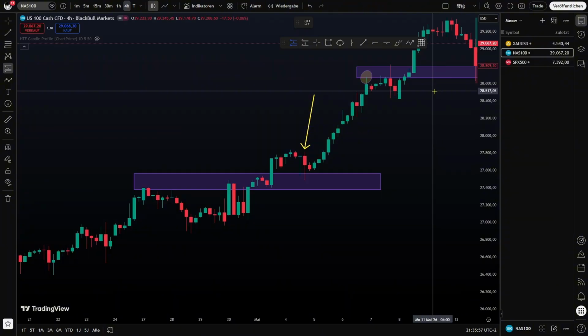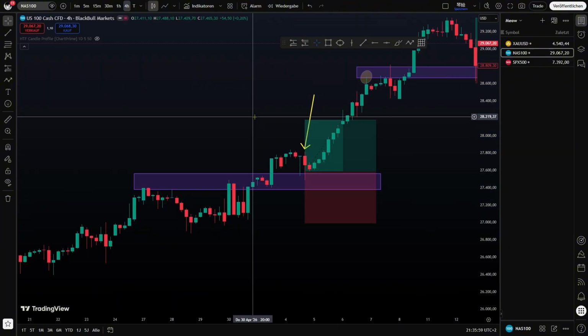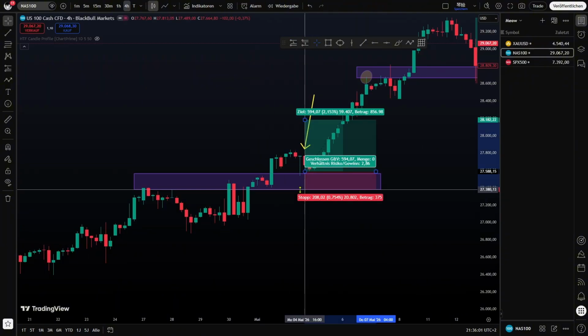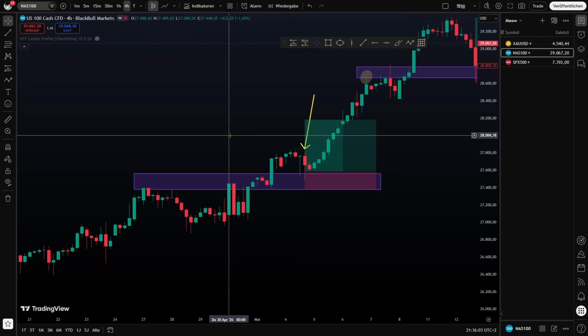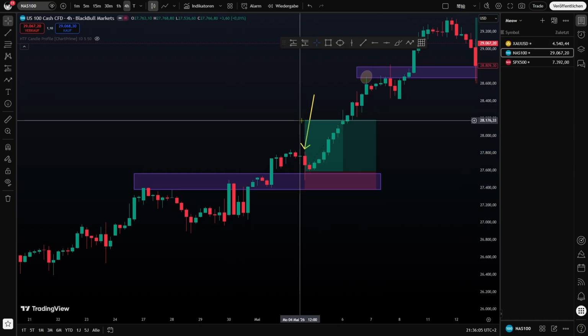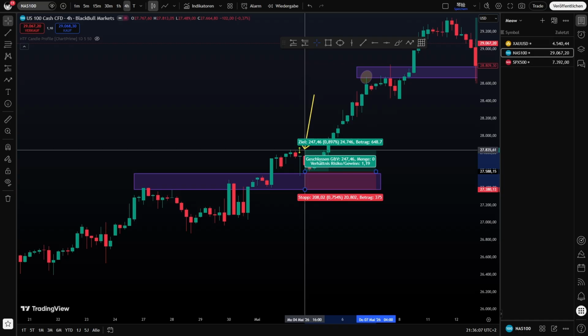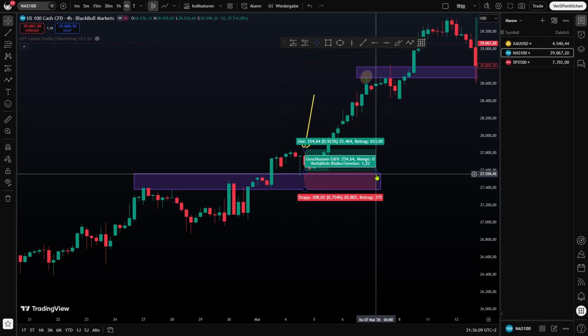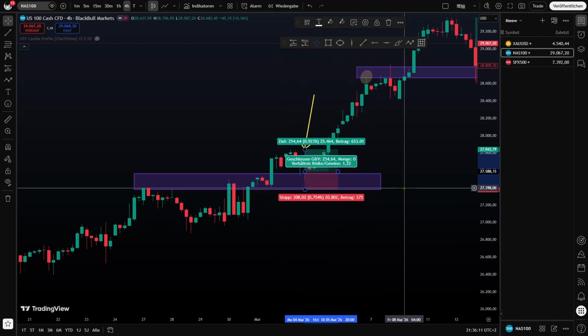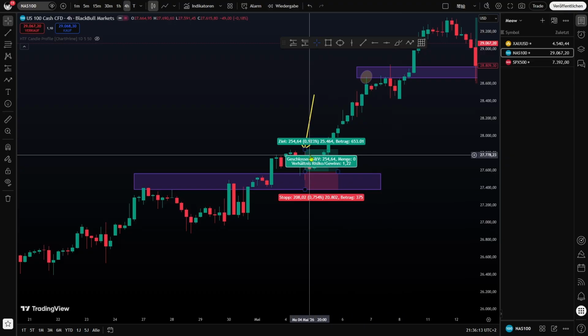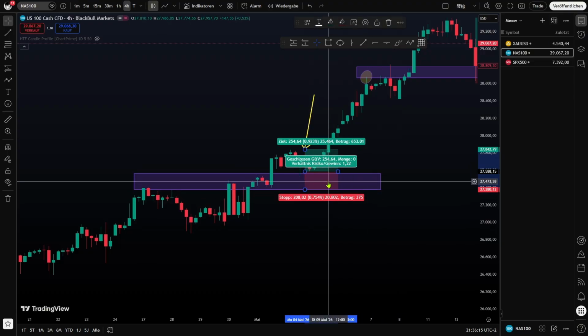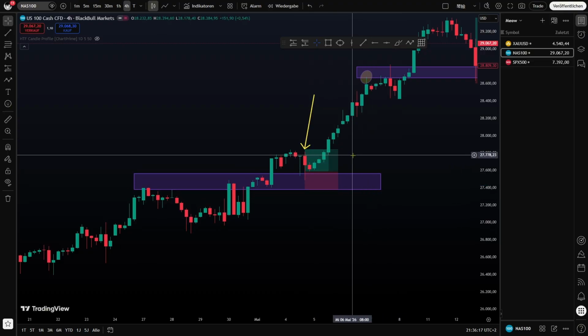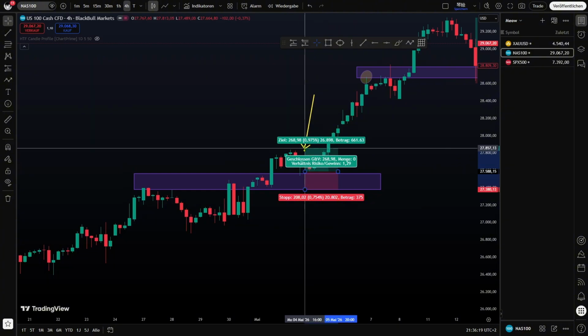And as you can see, price comes back shortly after, and what does it do? It forms wicks. It forms long wicks against the zone. So I can enter again on the rejection of the zone with my stop loss below, targeting almost again this high right here. And you can see it's a 1 to 1.2 risk to reward. But would you take a trade with a 1 to 1.2 risk to reward? Maybe. I will definitely take it. Why not? There's money on the line.